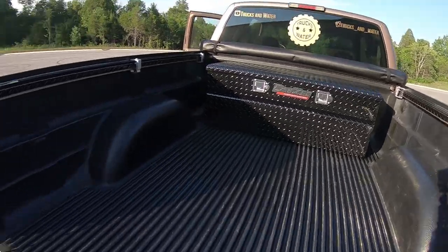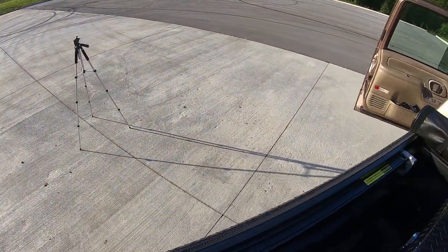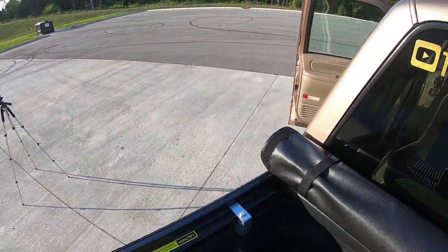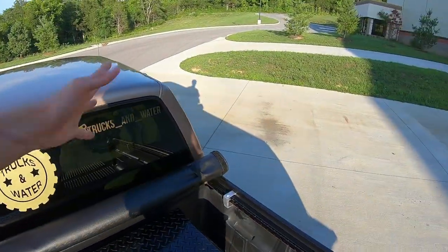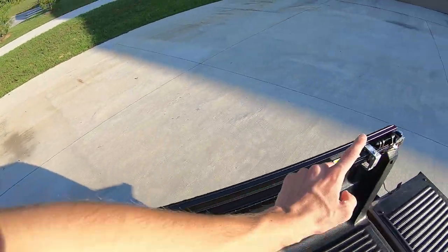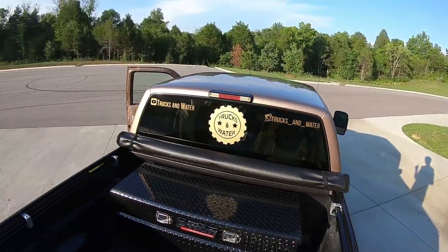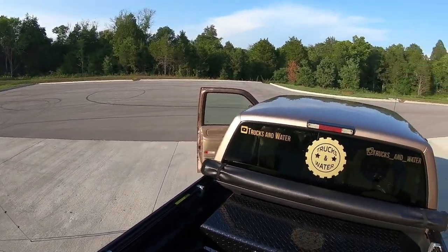How they're mounted onto the truck is they have three clamps that mount. It's a screw clamp. So you just mount three positions, one at the end, one in the middle, and one at the front, kind of the cab, right here where the bed is. And the same thing on this side, it mounts and it clips on and they don't go anywhere. And there's weather stripping all the way around to make sure no water gets in.